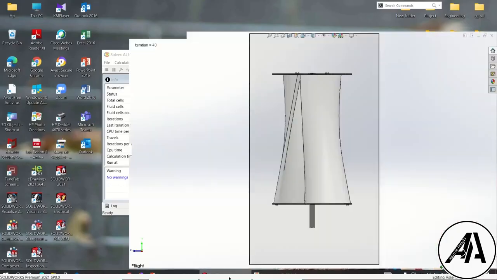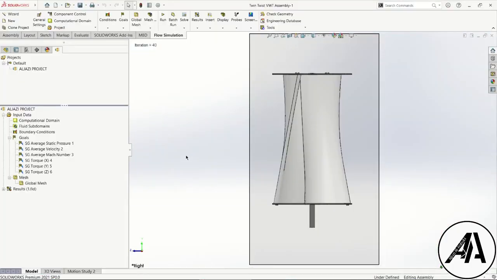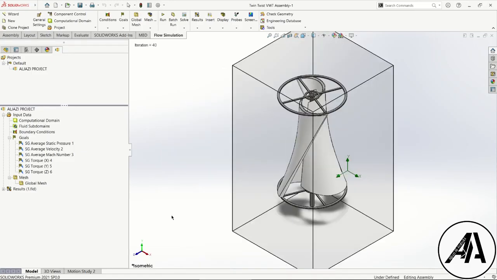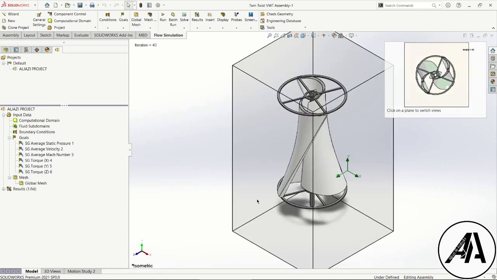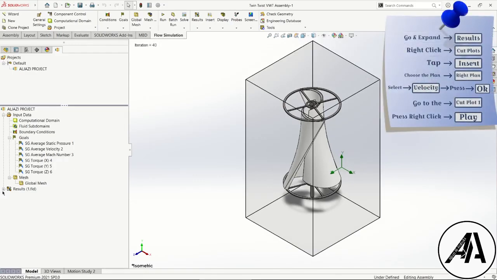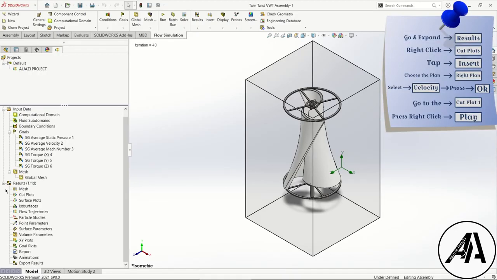Back to the program, and change the view. Then go to the results to expand it.